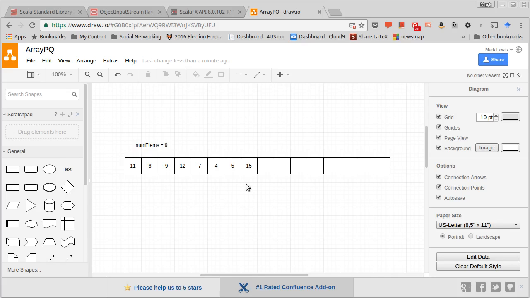That just gives you a quick, figurative description of what happens with array-based priority queues. Once again, I strongly encourage you to go and write it. There's only 4 methods, so write both the sorted and the unsorted array-based priority queue to make sure that you understand how they work. And then, of course, for both the linked list versions and the array versions, write some test code. Make sure that everything is doing what you expect it to be doing. It will also help to make sure that you understand how to use these priority queues in your code.